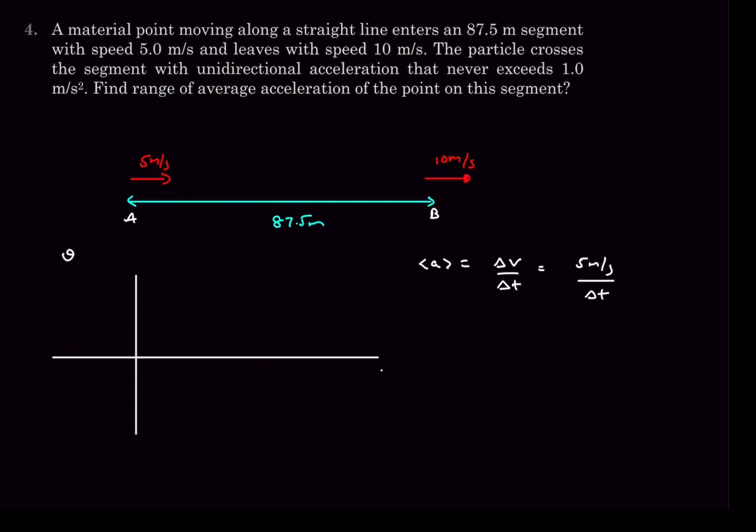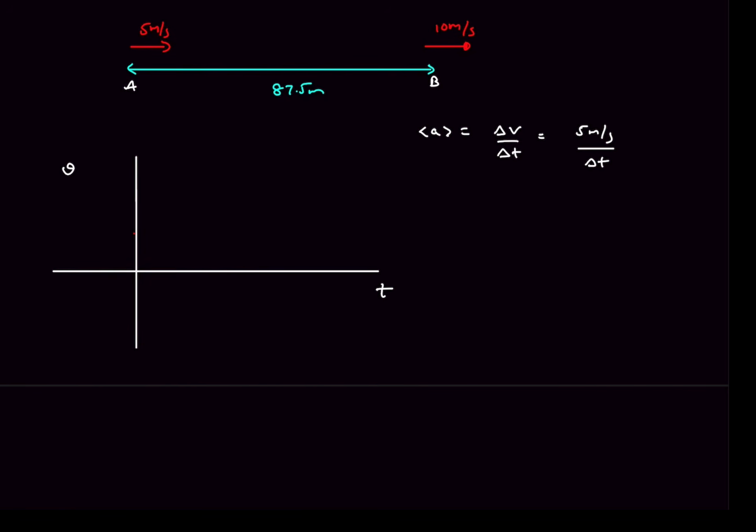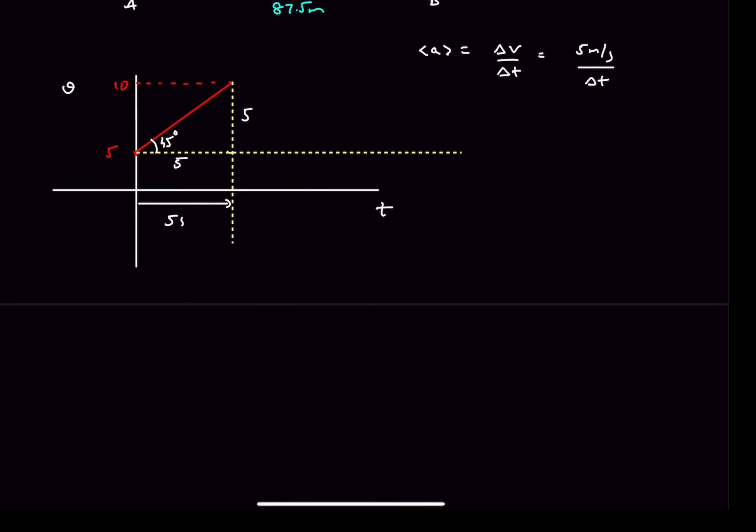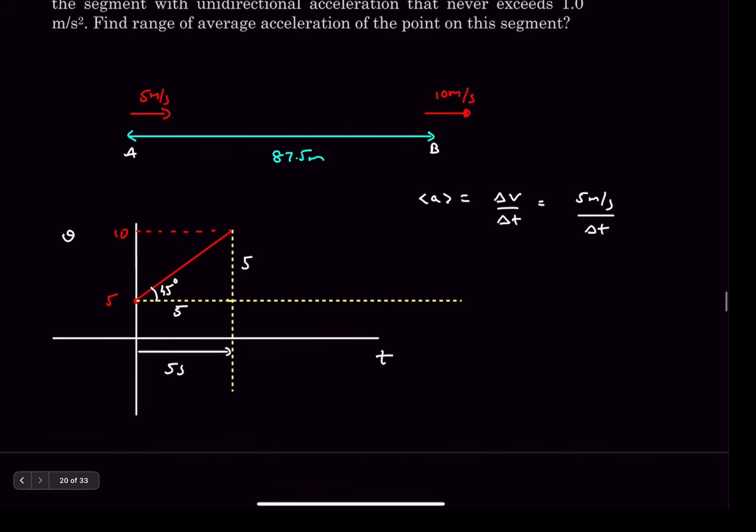We can think of it with the help of a VT diagram. At time t equal to 0, the speed of the particle was 5 meter per second. So this is 5, this will be 10. We want to make it reach max speed as soon as possible, which means the acceleration should be maximum. Basically, we have to hit full throttle on the accelerator. The maximum allowed acceleration is 1 meter per second square, so the angle it makes with the horizontal is 45 degrees. Now the height of this triangle is 5 units, so the base is also 5 units. The corresponding time is going to be 5 seconds. So we'll hit the accelerator for the first 5 seconds, and after that, we'll maintain the speed.